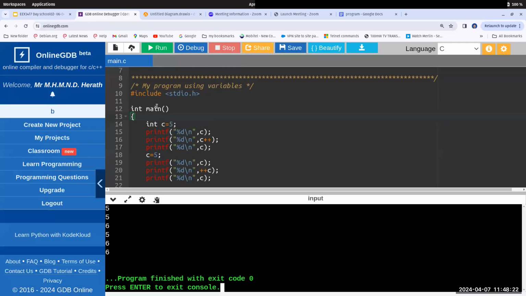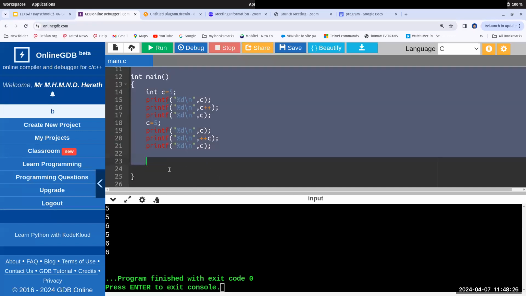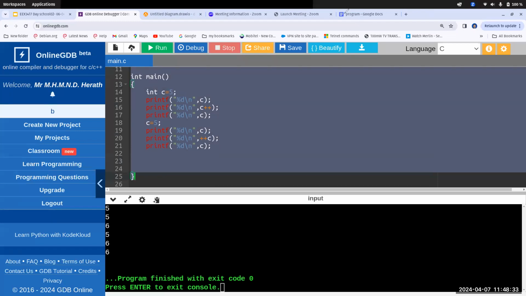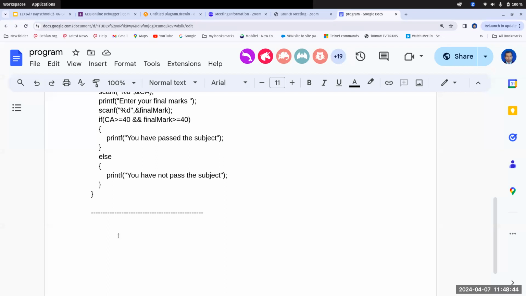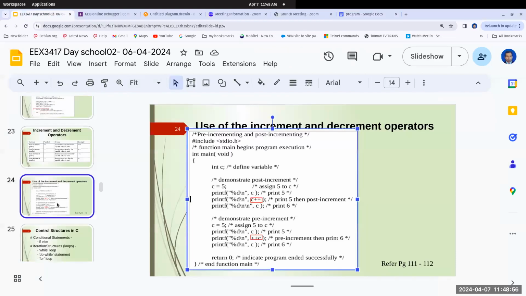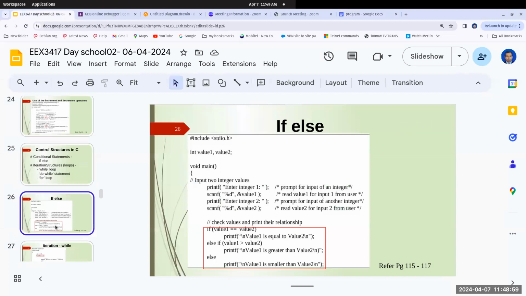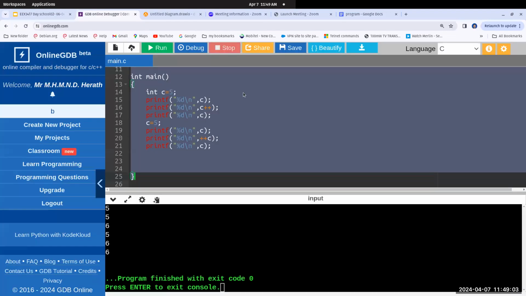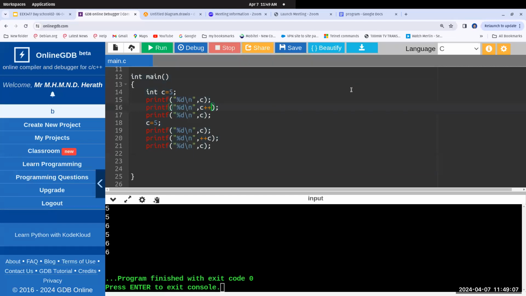Now what will happen if you write minus minus, right? Can anyone answer?